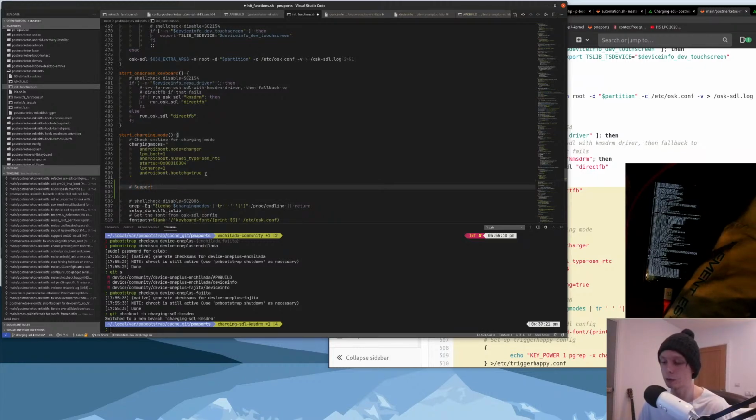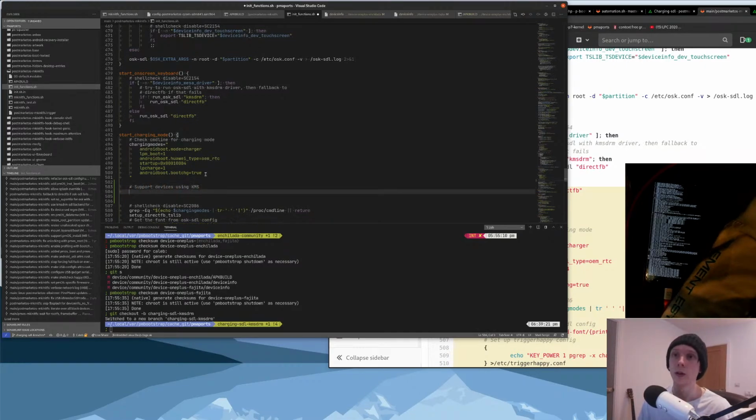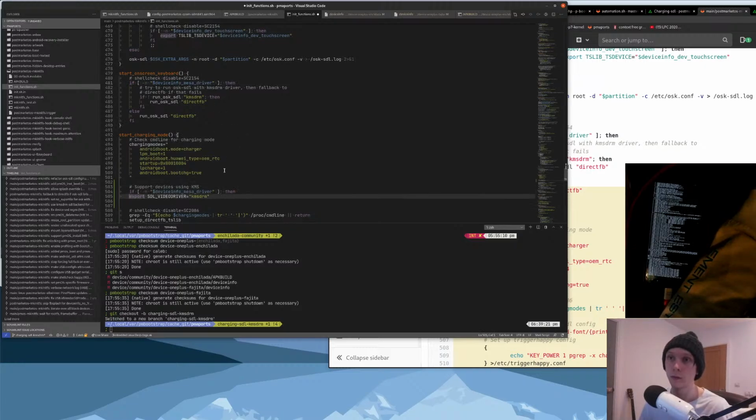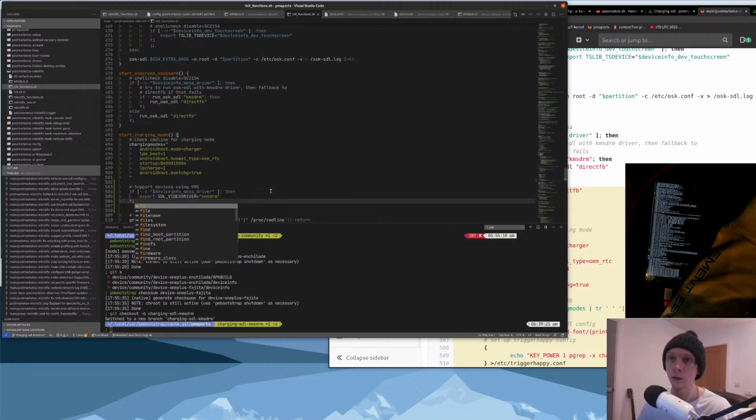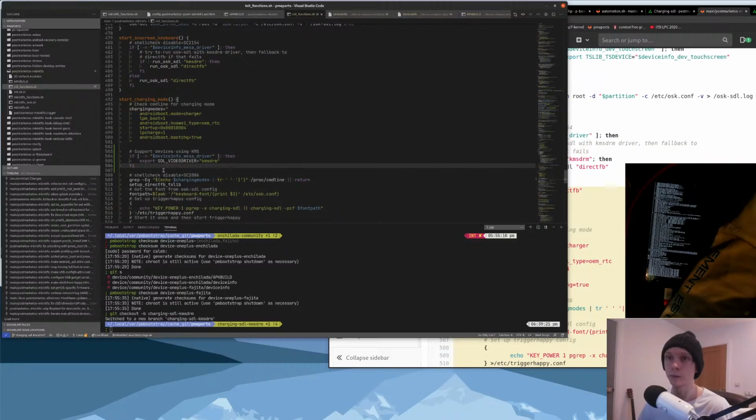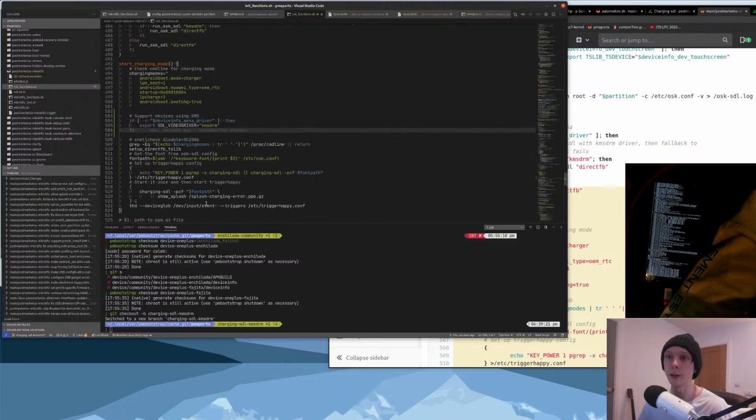Support devices using KMS. Fantastic. And that should basically be it, other than this font path. What is this $3?